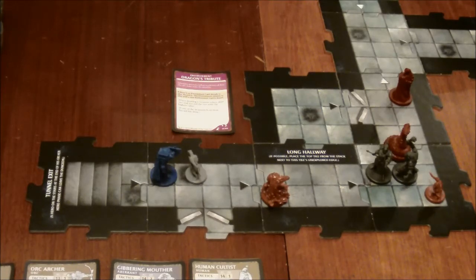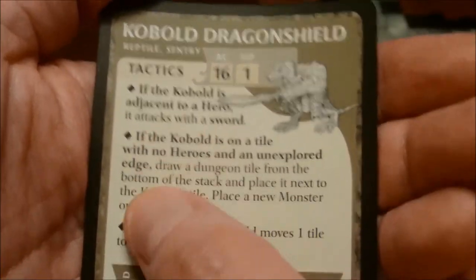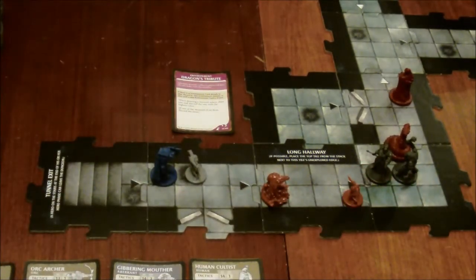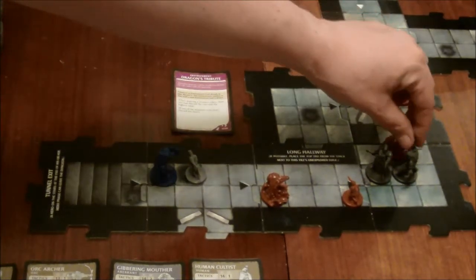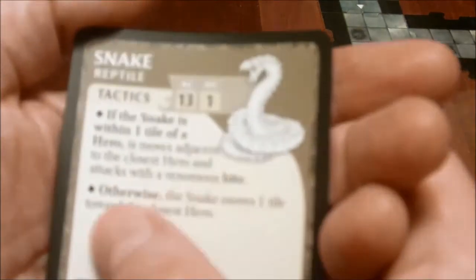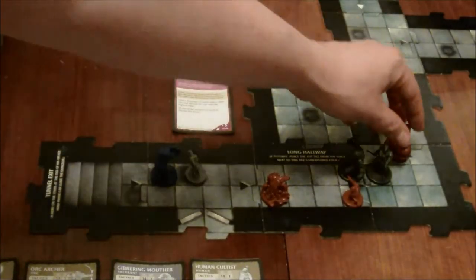Yeah, I don't think I want to be running around after him too much. Alright, so now the monsters get to go. A regular little kobold is not adjacent to hero. He is not on a tile with no heroes and an unexplored edge. They just move one tile closer. Next up, Orc Smasher is not within one tile of a hero, so they're going to move one more. Yes, I'm trying to make them inch as slowly as possible. The Snake, again, is not within one tile, so they move one closer.